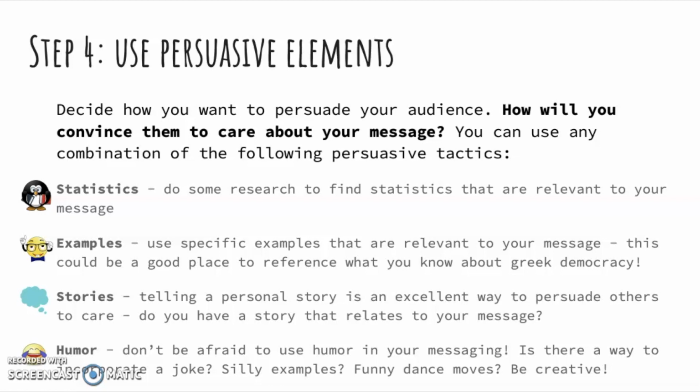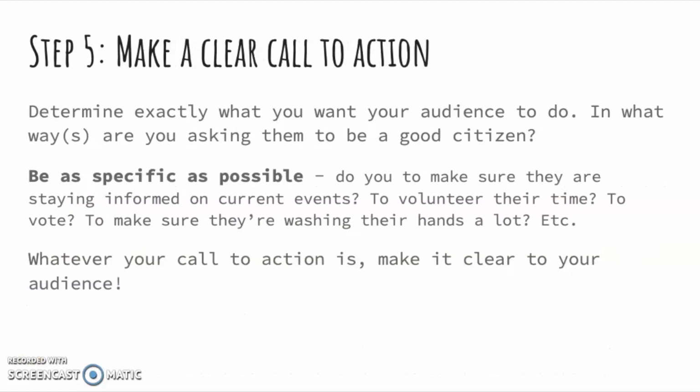And lastly, humor. Don't be afraid to use humor in your messaging. Is there a way to incorporate a joke, silly examples, funny dance moves? Anything's on the table. Be creative. You can use any combination of these to think about how you will be most effective in getting your message across. And the 5th step is making a clear call to action.